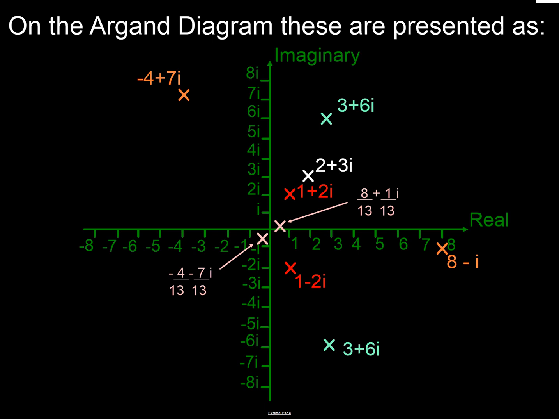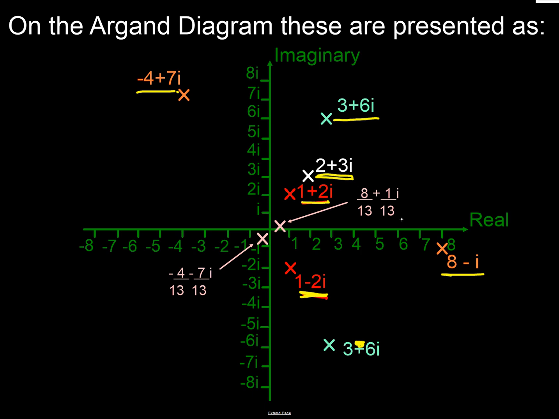So if we started off as we did earlier, there's our conjugate pair we started with there. If we multiplied it by just an ordinary number, here it was multiplied by 3, we end up with 3 plus 6i for that one, and that one should be 3 minus 6i for this conjugate pair being multiplied by 3. If we now multiply these two numbers together, we end up with a point over here, minus 4 plus 7i, and if we multiplied that complex number by this one, we ended up with a number over here, and we'll come back to why that is in a further video.